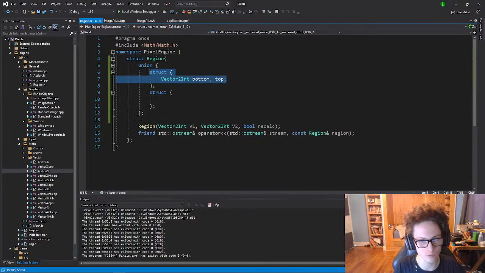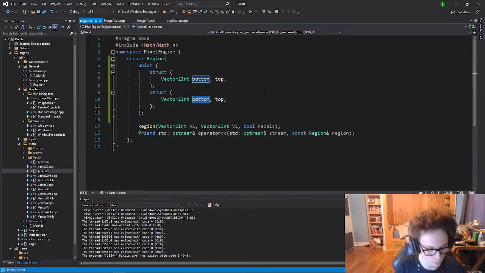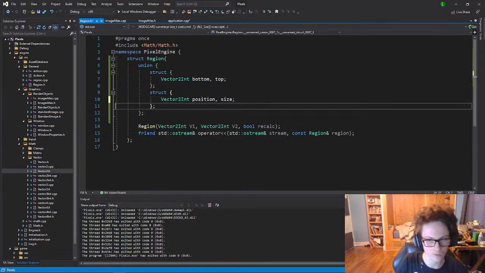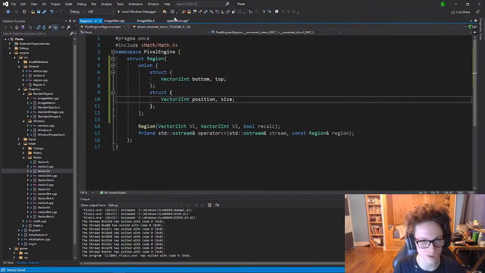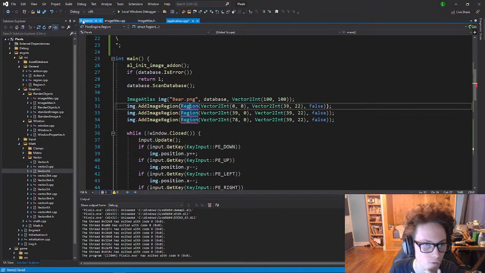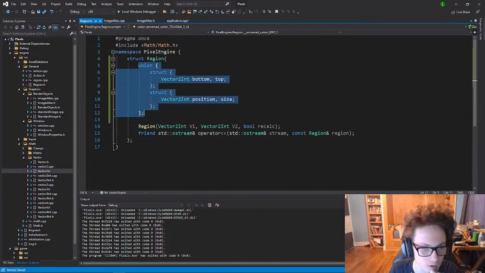The reason I'm doing this is because a region doesn't only store bottom and top, it stores position and size as another way of doing it. And there's an error: declared implicitly cannot be referenced as a deleted function. That's weird. Why would adding a union here do that?